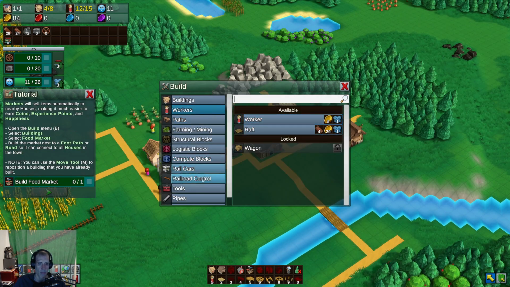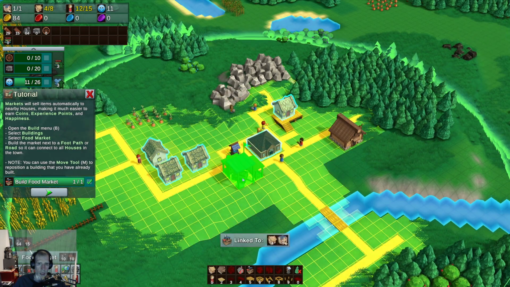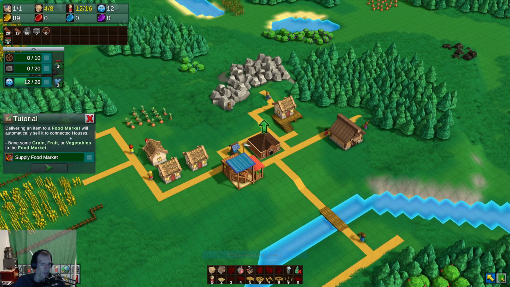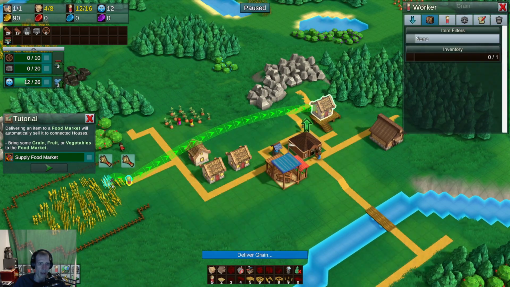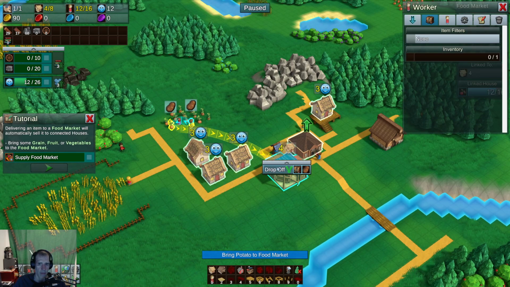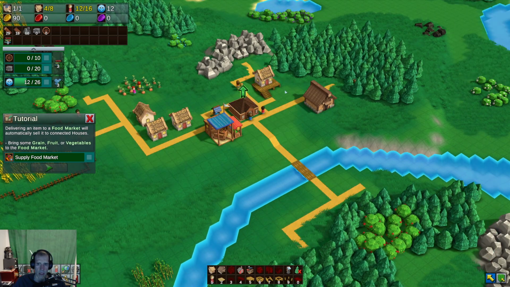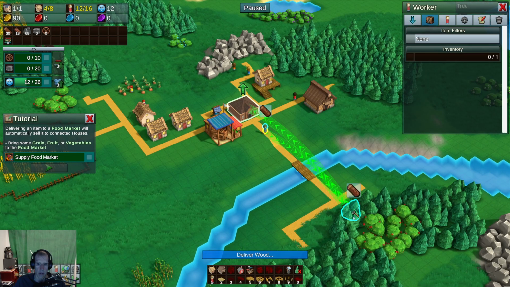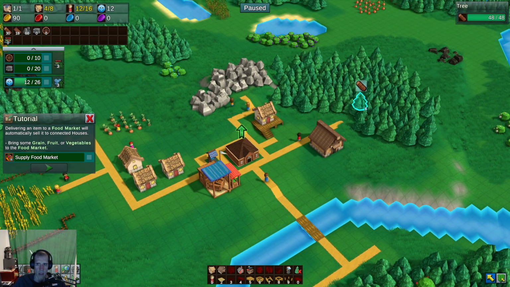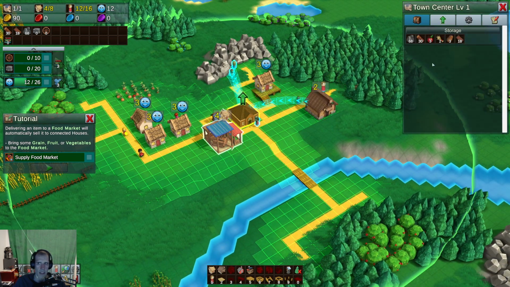Build a food market. Supply the food market. Oh, automatically sell out the house. Okay, so pause. Grab there. There. There. You grab there. What are you doing? Oh, and this can upgrade.